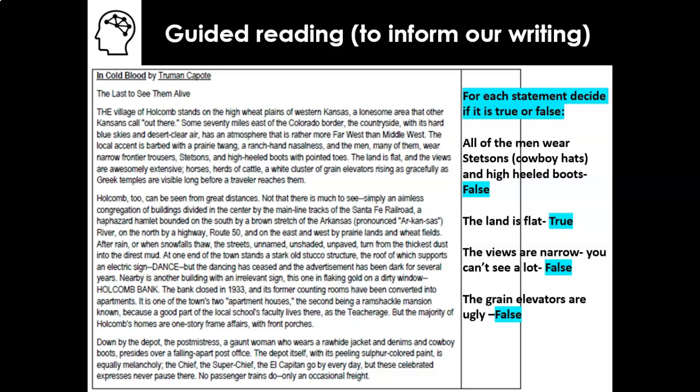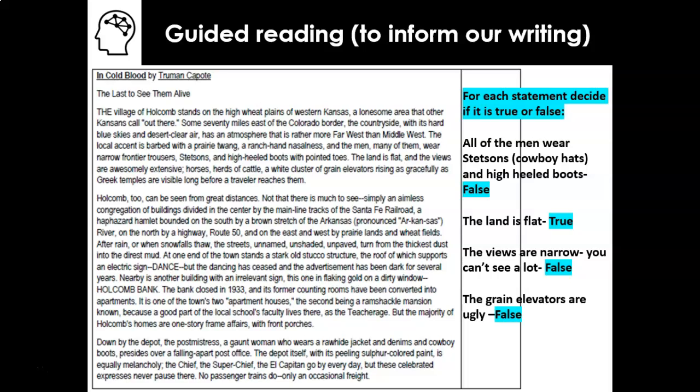Are we ready? Rising as gracefully as Greek temples. Now, that is a simile, and that adverb, gracefully, jars with the idea of something ugly. We associate grace with beauty. So these grain elevators are graceful. They're not ugly. And if we wanted to extend that, it says as gracefully as Greek temples. Greek temples, in terms of architecture, are often linked to the idea of something very beautiful, very graceful.